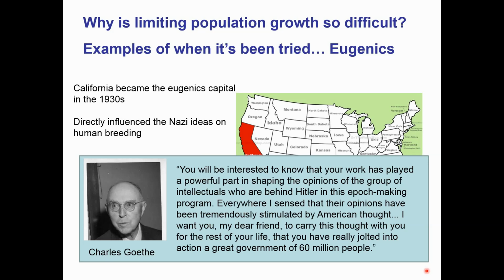And he reported back to a colleague with this statement: "You will be interested to know that your work has played a powerful part in shaping the opinions of the group of intellectuals who are behind Hitler in this epoch-making program. Everywhere I sense that their opinions have been tremendously stimulated by American thought. I want you, my dear friend, to carry this thought with you for the rest of your life, that you have really jolted into action a great government of 60 million people." Remember, this is a statement from one Californian to another, after that Californian had visited Nazi Germany to help them develop their program to guide breeding in Hitler's Germany.